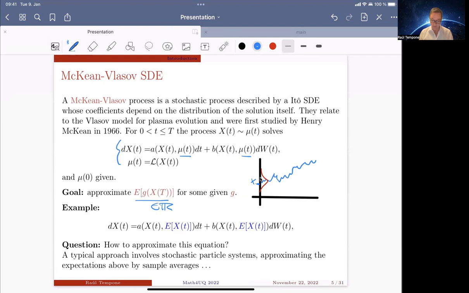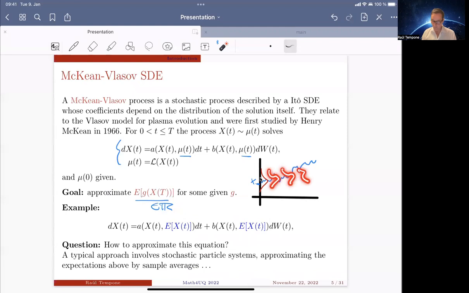Let's see an example, because maybe the first equation was too abstract. Here, I immediately have a particular case of this dependence with respect to the law. I say, well, the evolution of x is given by the value of x, but also with the expected value of x. And immediately you say, okay, but I have only a single trajectory. How could I do this? The same here in the diffusion. We need to do something about these coefficients, right? I mean, we need to do something to evolve somehow this density as I evolve also my particular trajectory.